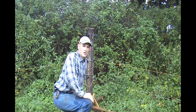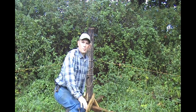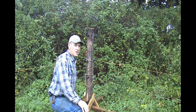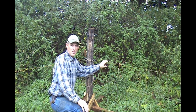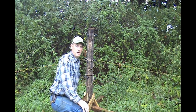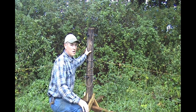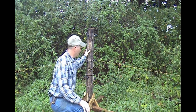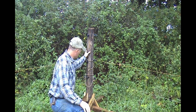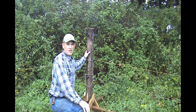So we've got our corner post in here. As you can see, I've got some pretty good tension on the line, and it's not pulling over. They're moderately heavy. For those of you who are wondering, these are made out of repurposed broken off fence posts and just some 4x4s and 2x4s I had laying around.